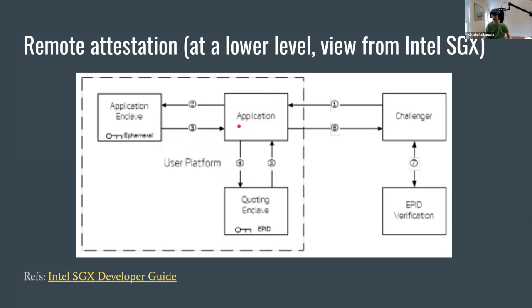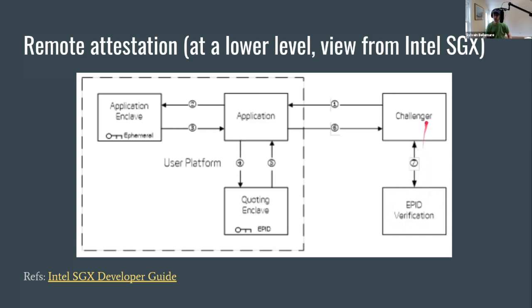There's a special cryptographic hash referred to as MR enclave in Intel SGX, which you can think of as a fingerprint of the source code that has been loaded in that protected region of memory. That information is returned to the challenger, and then the challenger uses a cryptographic protocol named EPID. You have to contact Intel here, which a lot of people are not happy with, but this is one way of doing it. There are other ways, but in this presentation we're focusing on this approach. I'll talk about the other ways a bit at the end.